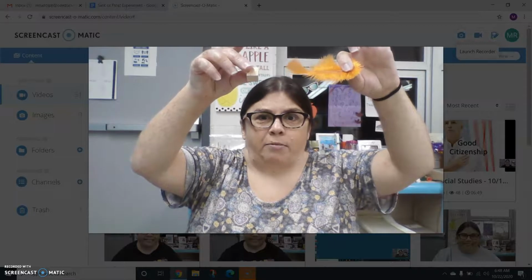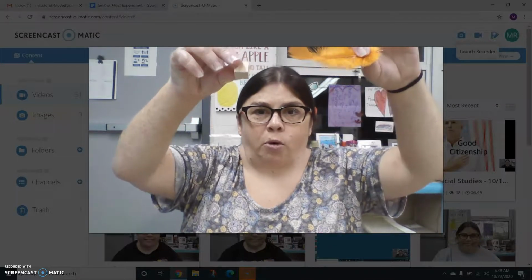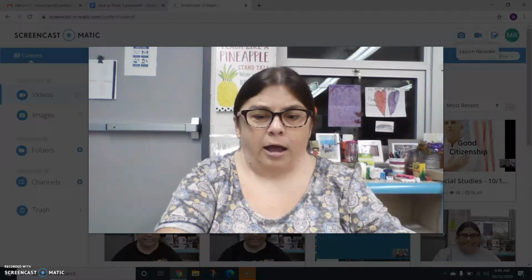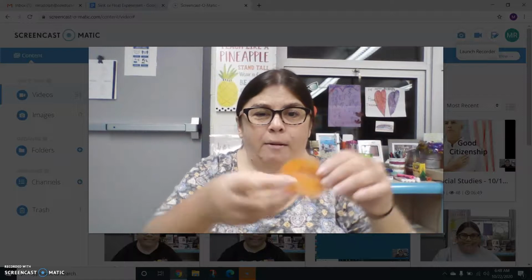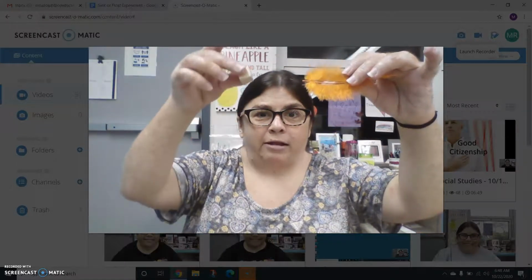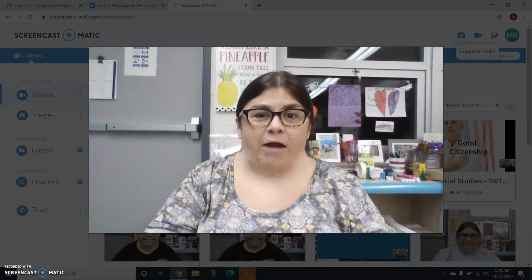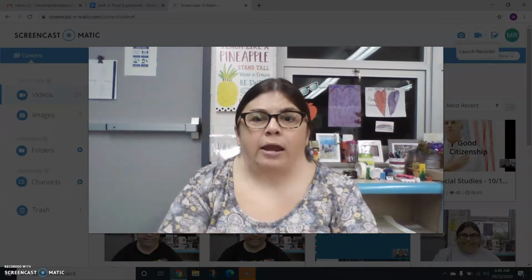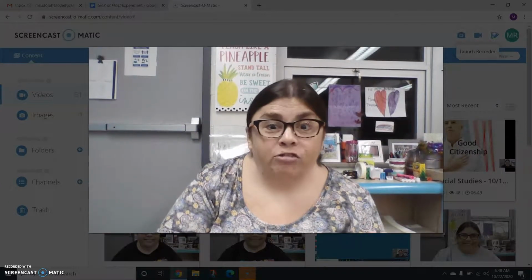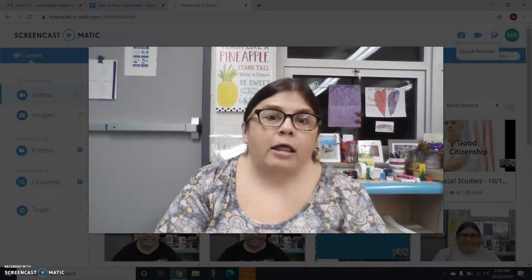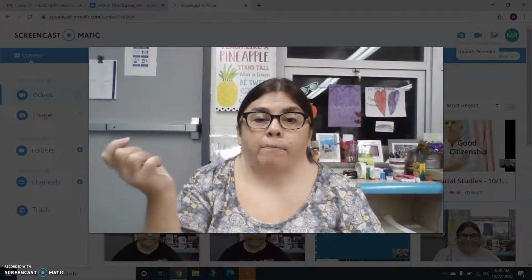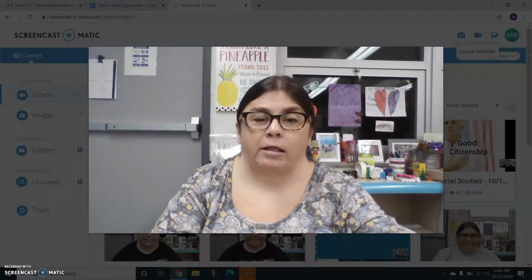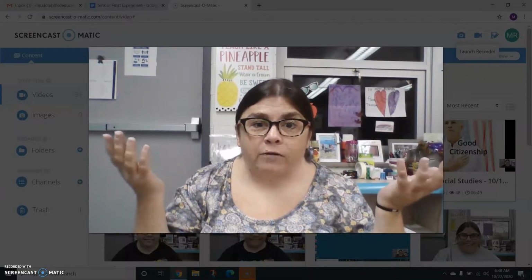So I've got it at about the same length, and now I'm going to drop them on 1, 2, 3. It was hard for you to see, but I was right. The block fell faster because the block is a little heavier. So what I would do then is I would write down or draw a picture in my science notebook if I have one that the block fell faster and got to the floor quicker than the feather because it's heavier. So that's the whole scientific process.